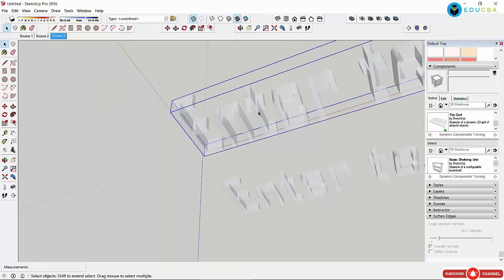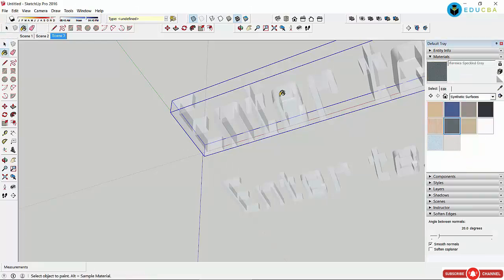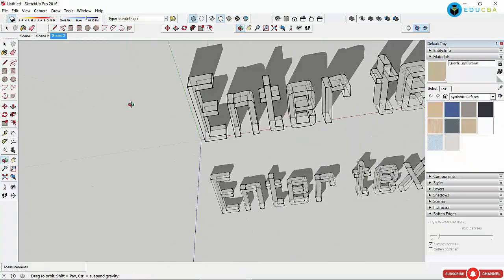I'm closing the edges so that you can see. The material used here is transparent, so we shall change it. You can use any synthetic surface, it remains transparent only. Change the rendering mode, and your view will be changing.